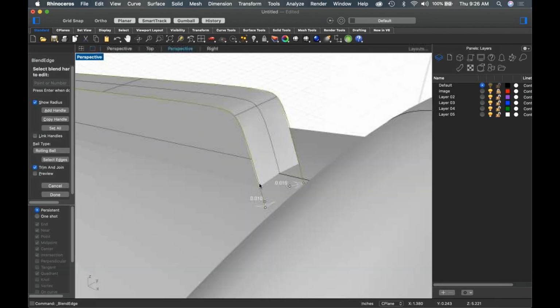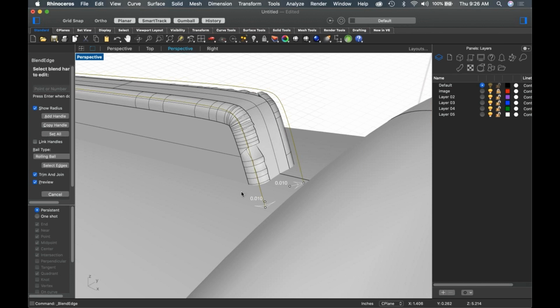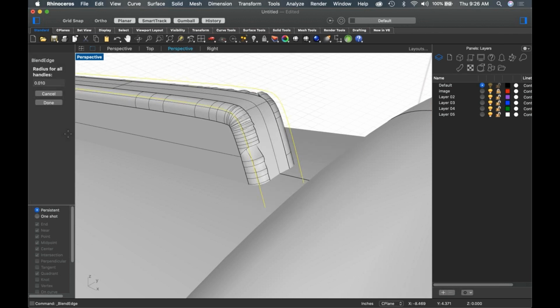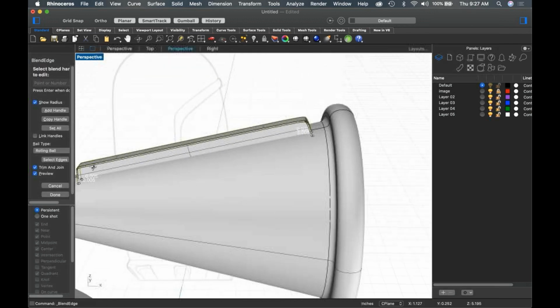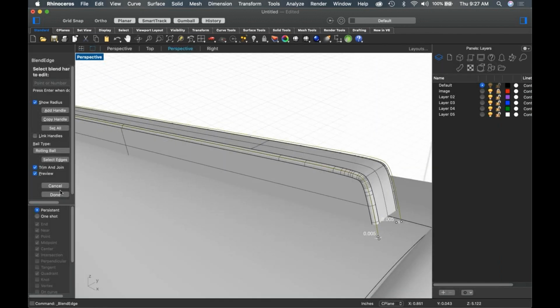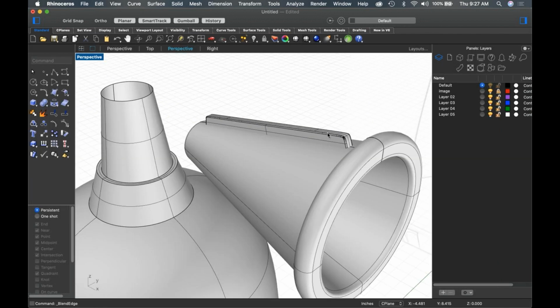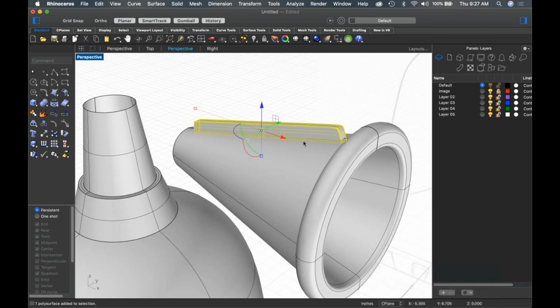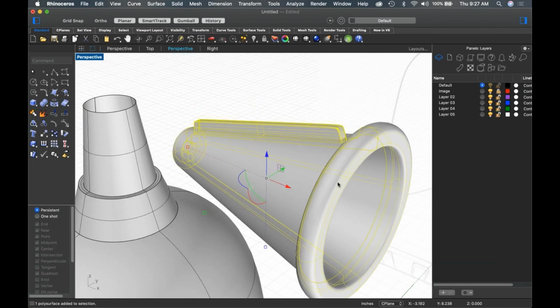That's more what I was looking for, and I can preview it to see if I like what I got, and it looks like it's still too big, so I'm going to set all and do 0.005. Let's go half of what we had before, and it'll preview again, and I feel a lot better about that as a size. So I'll go ahead and accept it.